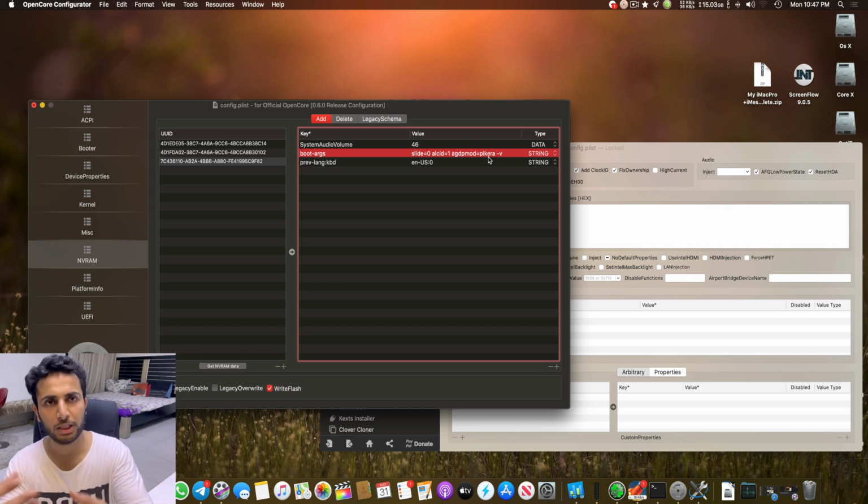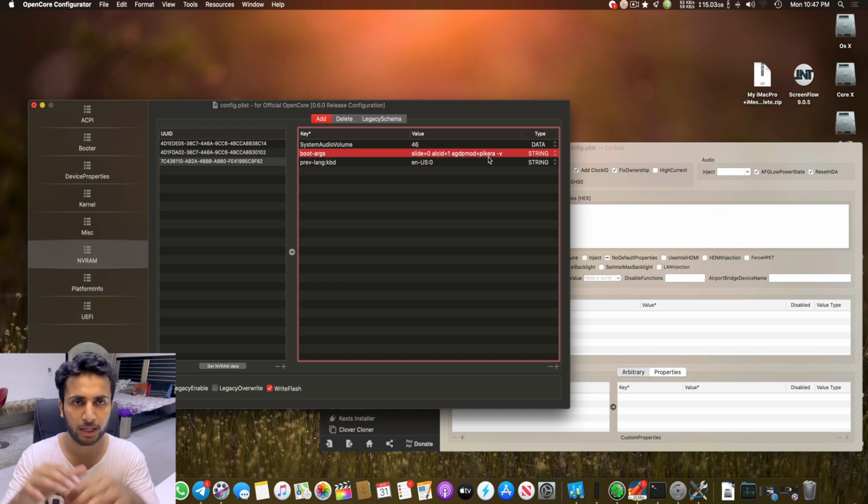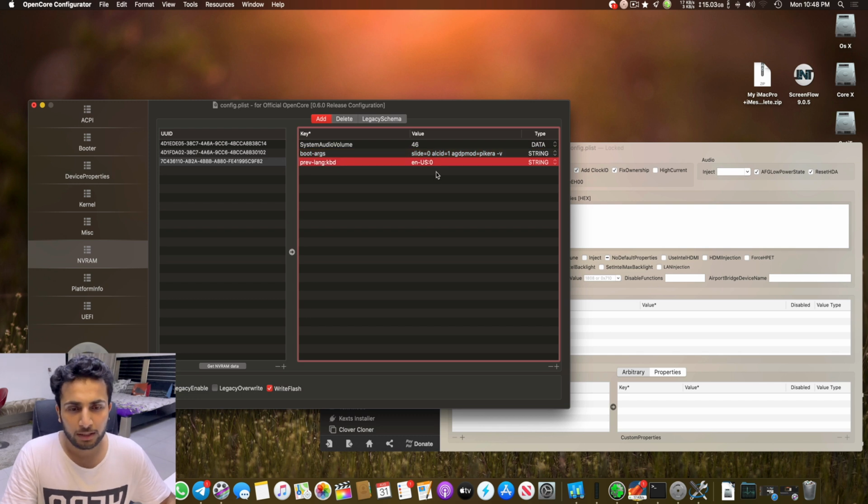It gives you all the details which show up when you boot, like a command line, and all the lines go by. This is very important for debugging, and you can see what, where and when stuff is loaded, which isn't, and where the system crashes and all that. Okay, the last one is for telling the boot up language for OpenCore. There can be English, Japanese, Chinese, or a lot of different languages.